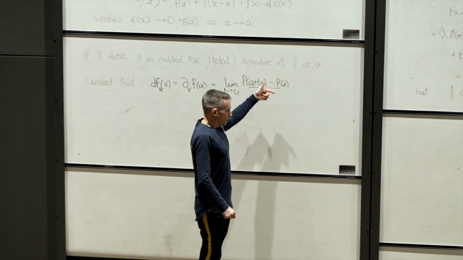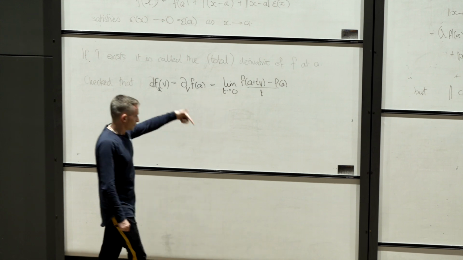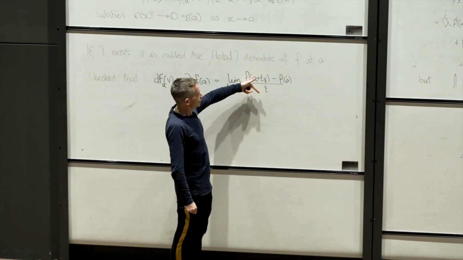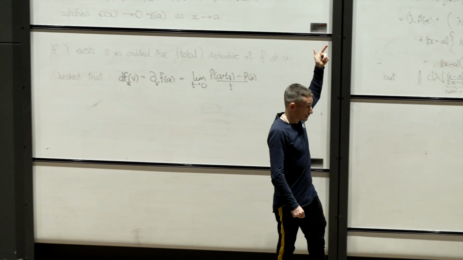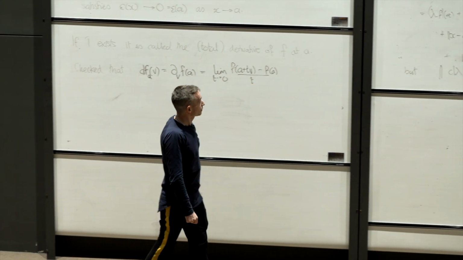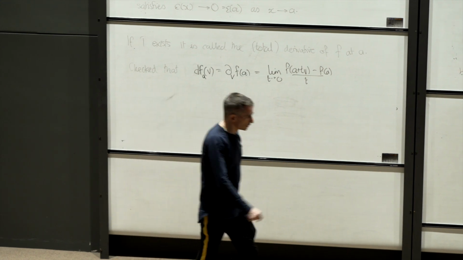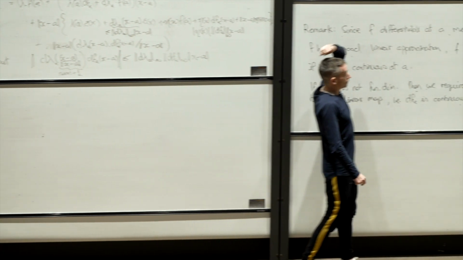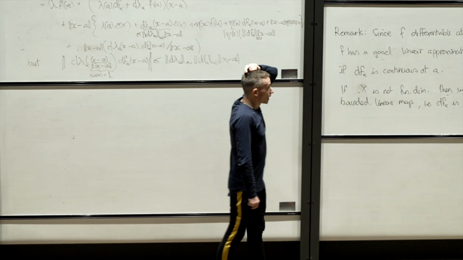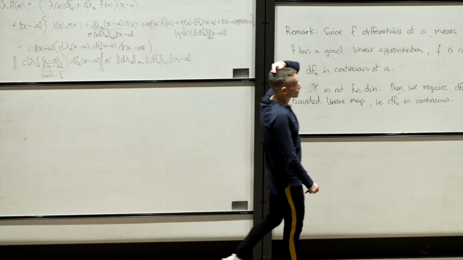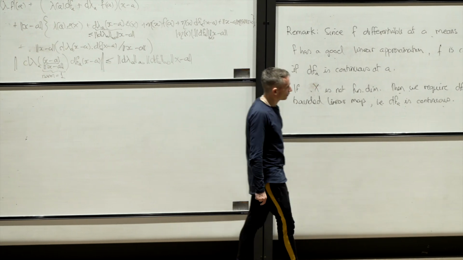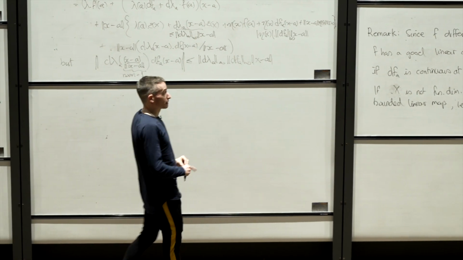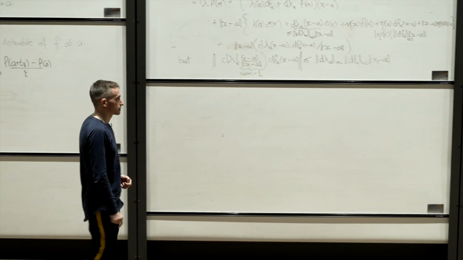So the question of whether such a linear map exists, it's just an existence question. If it does exist, it doesn't mean the function is differentiable, as we saw last time, because the linear map can just be not a good enough approximation. If it is a good enough approximation in this sense, then this lemma tells you that the continuity of f will follow from the continuity of its derivative, and in finite dimensions, that's automatic for a linear map. But if you work in infinite dimensions, it's not, so you just impose that as part of the definition.